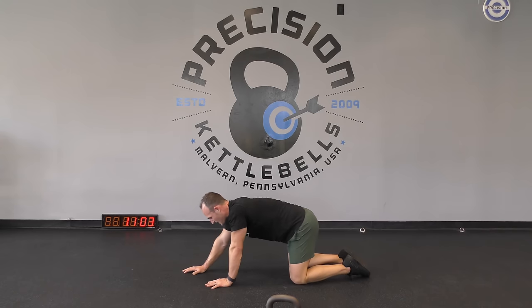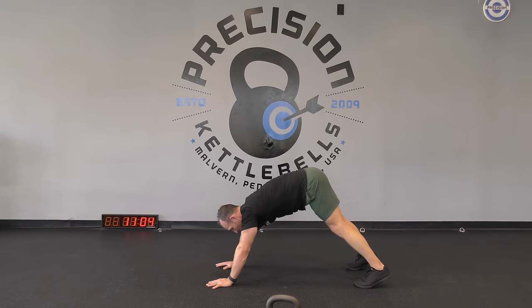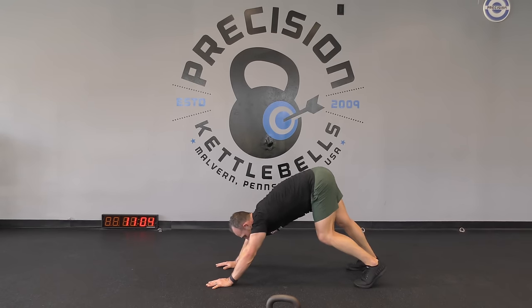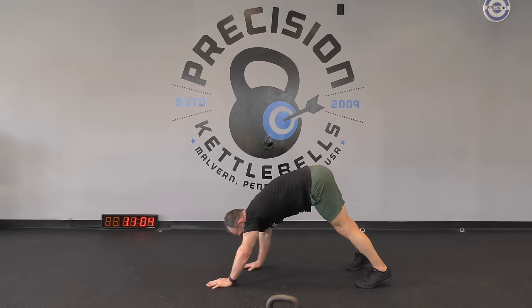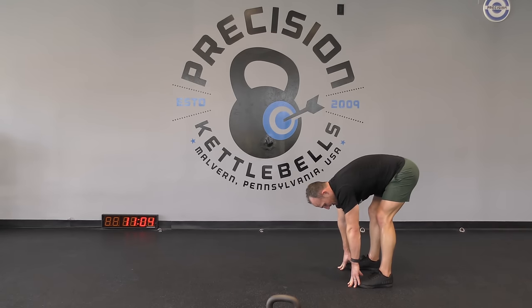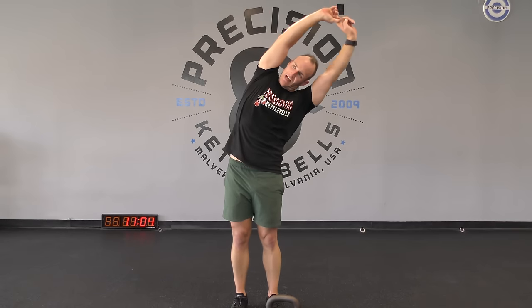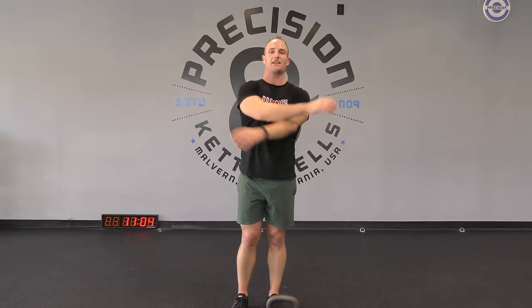Let's come back to all fours. Tuck your toes, hips up, downward dog. Try to push those heels to the floor. Pedal out those legs. From here, walk your hands to your toes. Hang on that toe touch position. Bend your knees, roll up out of it. Get your arms to the sky and reach up high. And to the side, to the side. Drop those arms, shake it loose.